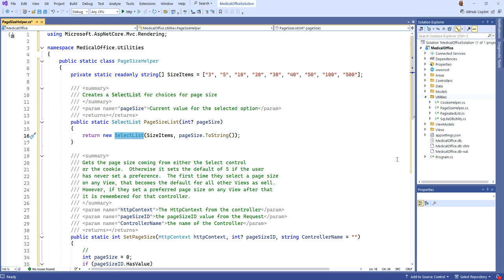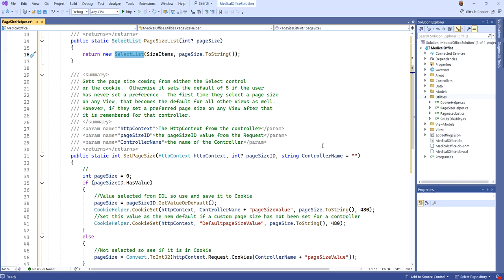So this is public, right? Public static select list. And then we're going to use that in our UI. Actually, it'll be in a modal pop-up, so the user can say, hey, I want to change my page size to one of these options from the drop-down list, right? Okay. Then I have here my set page size static method, okay?